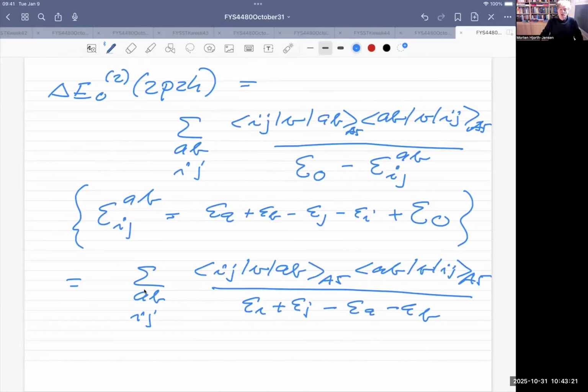Now, this expression is not fully correct. There's a reason for that. If we look at the operator which we introduced, so let's just wait a little bit so you get time to write down the expressions here. But if you look a little bit more carefully at this phi lambda and phi lambda, which we have introduced, this is actually a two-body operator, and it has to be anti-symmetrized.